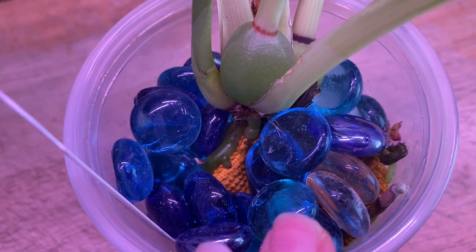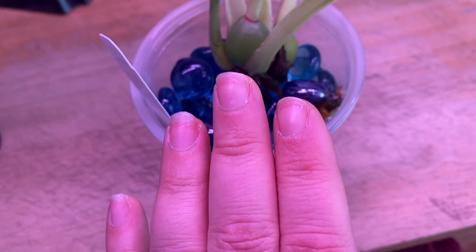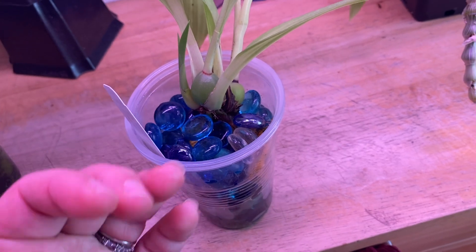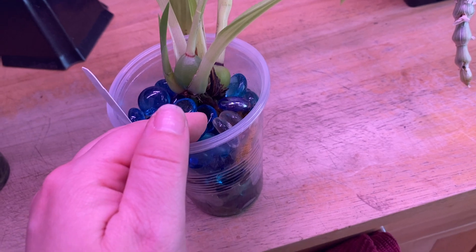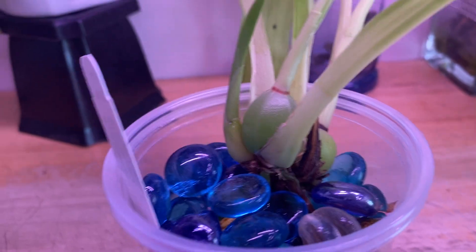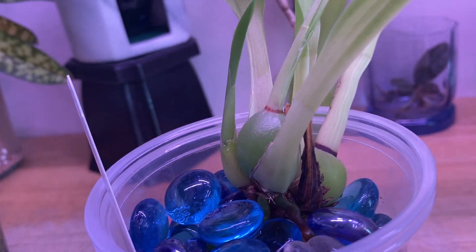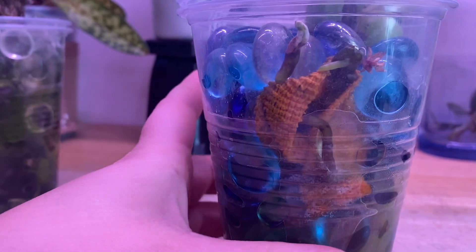What I ended up doing with this, based on advice from Michael McCarthy, was — I took his advice because he grows organically and I don't obviously — so I had to kind of take on board what he said about what works for him and see if I could tweak it for how I grow. And it seems like that did work, because as you can see, it's not dead, which zygos like to die — well, they don't like to die, you just need to know what you're doing. I didn't know what I was doing, but I took his advice and tried to apply it to my methods.